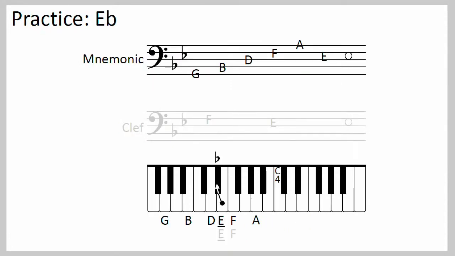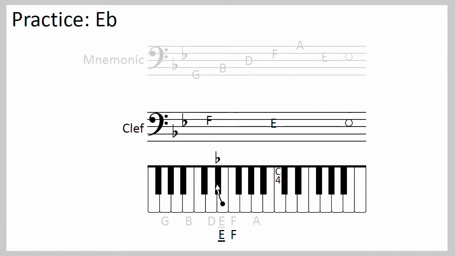The mnemonic for the bass clef is "Great basses deserve fame always." The note is the next letter above deserve, or D, which is E. There are 2 flats in the key signature, one of which is E, so the note is E flat. The clef is the bass clef, and since our note is below the clef, we go backward through the alphabet. F, E, and our note is E. There are 2 flats in the key signature, one of which is E, so the note is E flat.